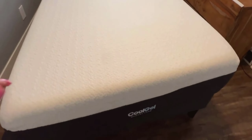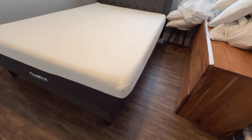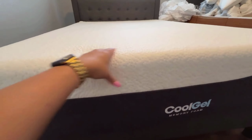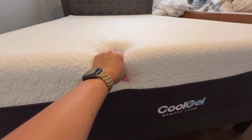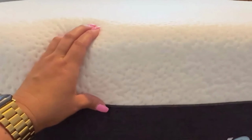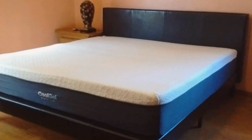No mattress is perfect, and the CoolGel has a couple of small drawbacks. Besides the softer edge, it isn't the bounciest option out there. It has that classic memory foam slow response, so if you're used to a really springy feel, this will be different. I actually prefer less motion because I don't want to be bounced around, especially if my husband or a guest moves, but it's something to note. People sometimes mention responsiveness, which just means how quickly the mattress bounces back after you press it. Memory foam is always, by design, slower.